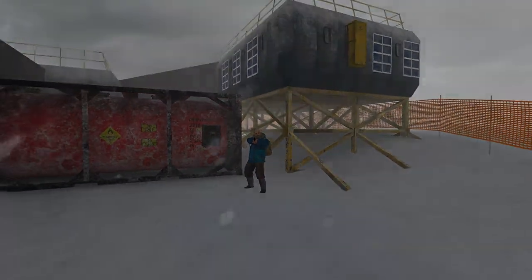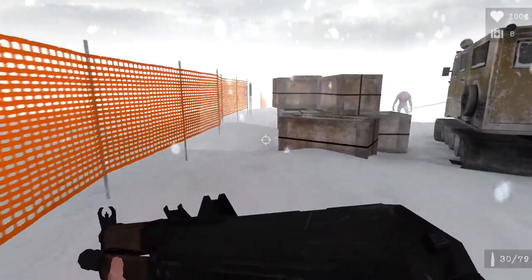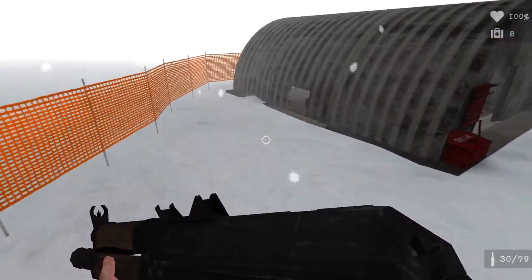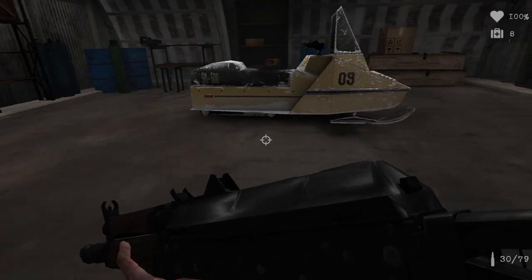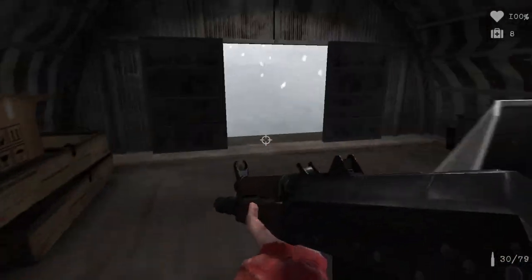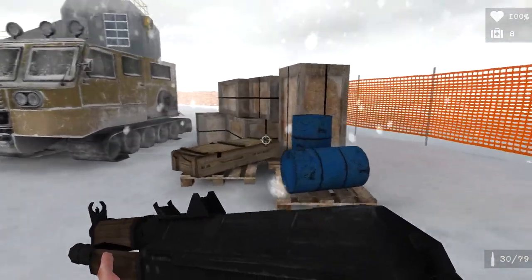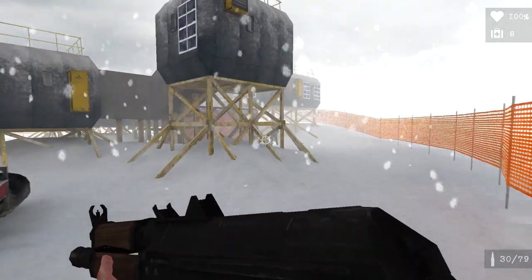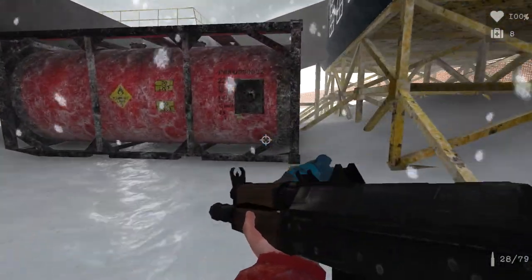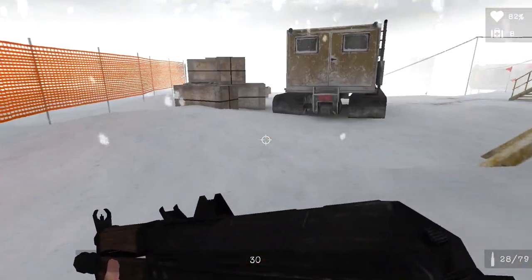Nah, I don't think that's gonna work. Sorry, Dad. Right, shit. Okay, so there's actually a guy with a gun, and these guys. This isn't good. Right. Real quick. Am I gonna do this? Am I gonna have to kill my dad? He's still pointing his gun at me. Sorry. Gotta leave, gotta get out of here.